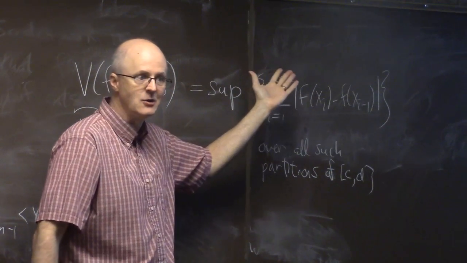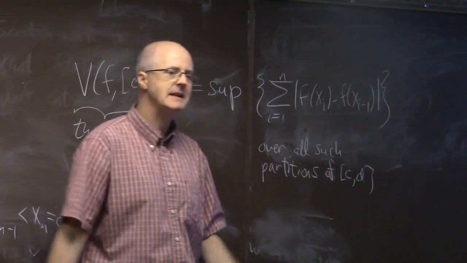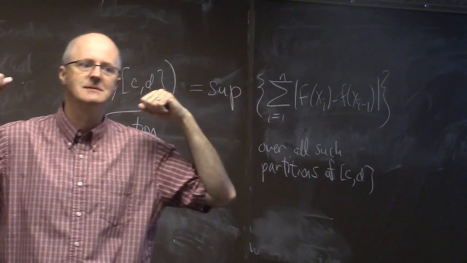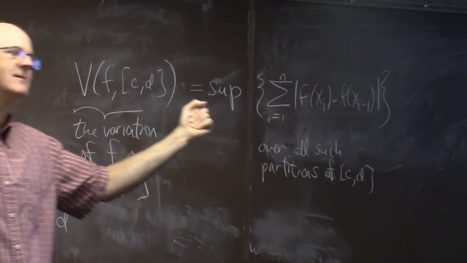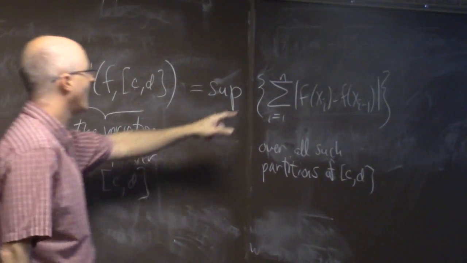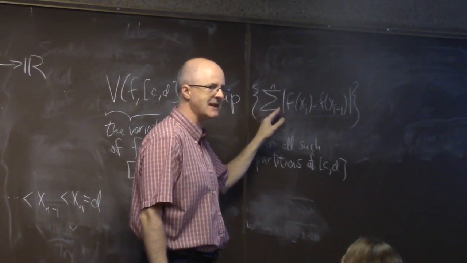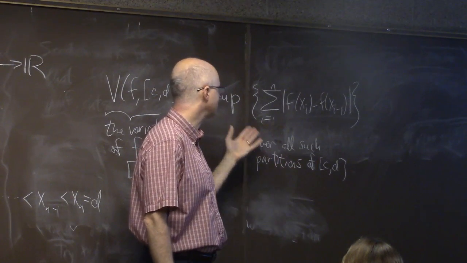n can be anything too, because your partition could have 3 points in it, or it could have a Google points in it, 10 to the Google power, that's a Googleplex. With the Googleplex factorials, it can be huge. What n is here doesn't matter. I'm considering all possible summations I could make like this to get a bunch of different values and then take the sup.